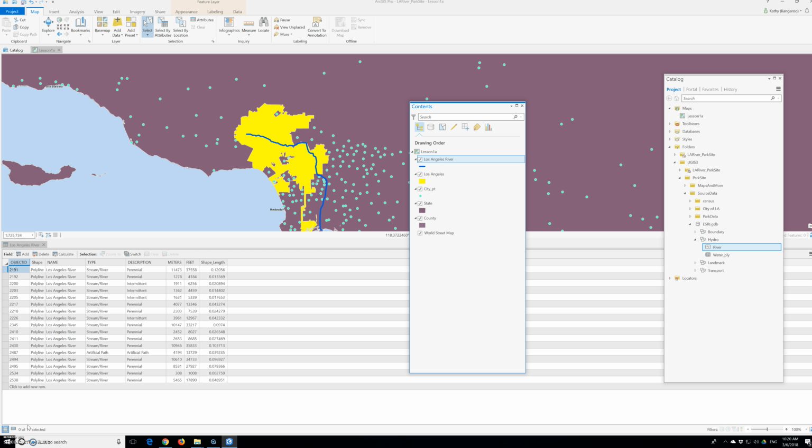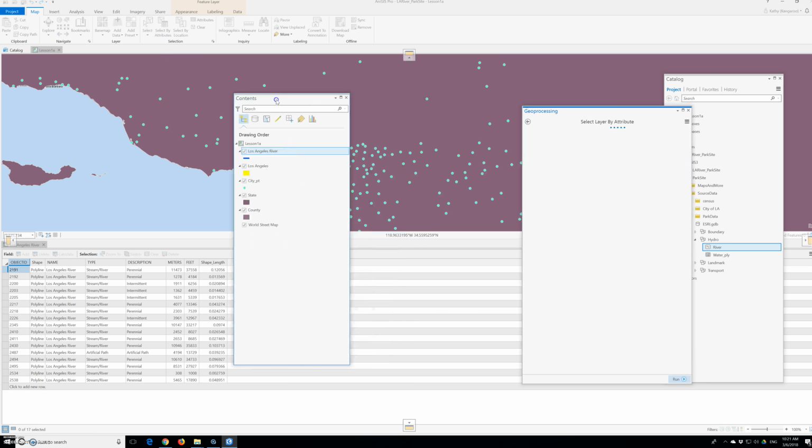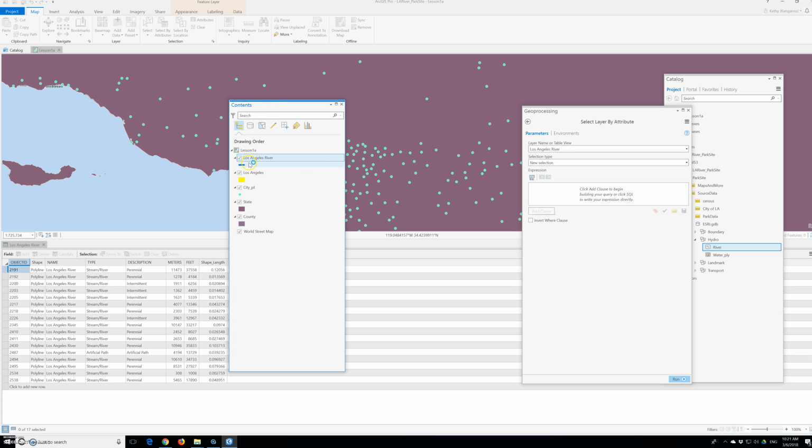So in the ribbon of the map tab, in the selection group, we will click select by attribute. Select by attribute is right here. Having noticed the perennial, year-round water flow, and intermittent, not year-round water flow, values in the description field, we might want to know which parts of the river are which.